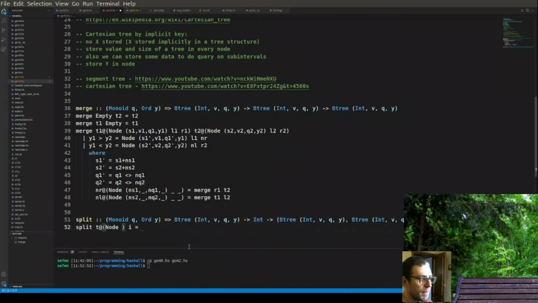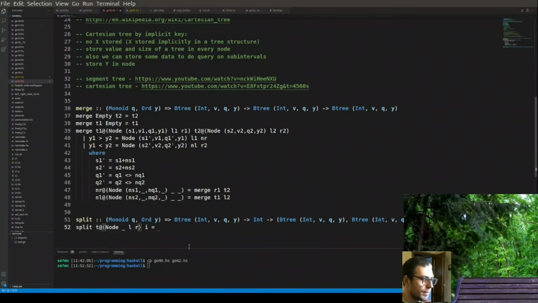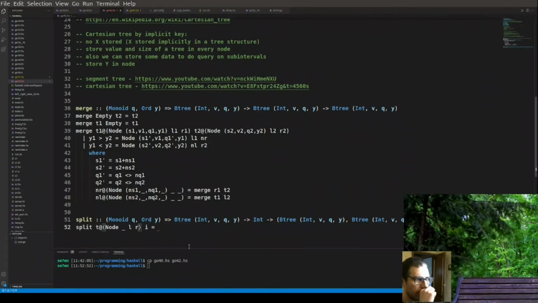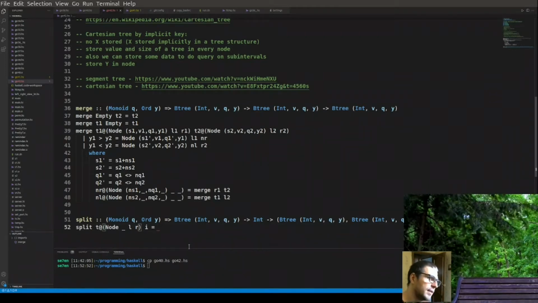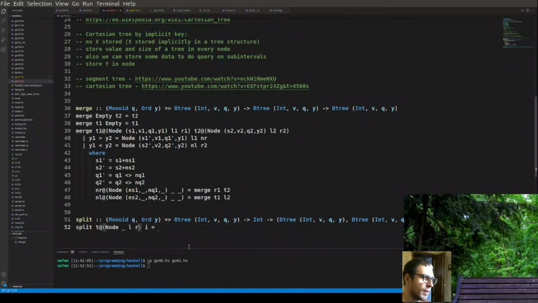It has some node. I think I don't need it. All I need is the left and right subtree. Actually, I need to go inside of these left and right subtrees to know the information, I think, about their sizes.